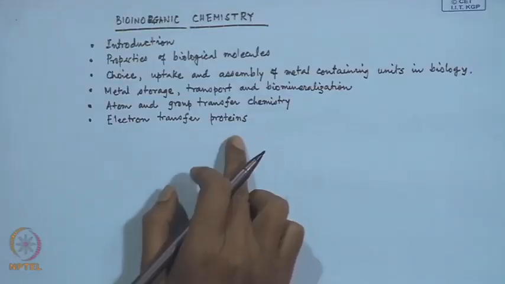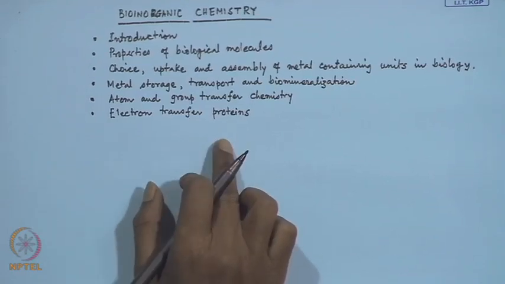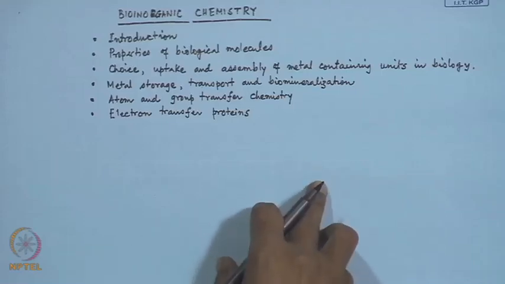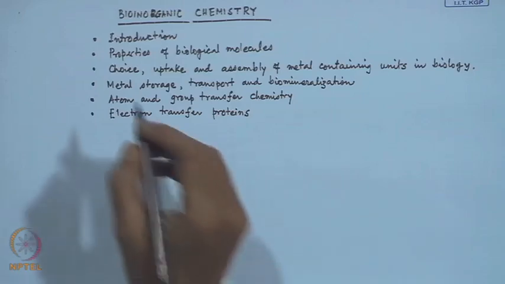Suppose we try to reduce the dioxygen molecule for our assimilation, for our food oxidation; we reduce the dioxygen molecule to water, so we have to supply 4 electrons. In the same fashion, in photosynthesis, we oxidize the water molecule to get the dioxygen molecule. So, for all these electron transfer reactions and the molecules involved in these redox processes, we will be talking about electron transfer, but from protein origin. So, biological molecules which can supply electrons and which can take up electrons. So, they are oxidoreductases. They can provide for your oxidation reactions and they can also provide your reduction reactions.